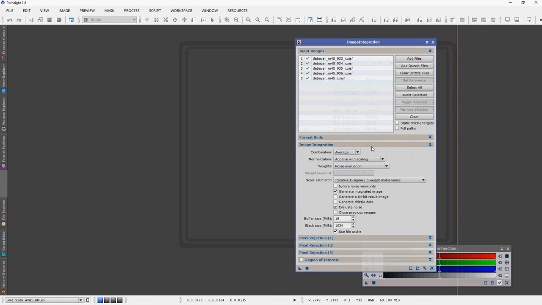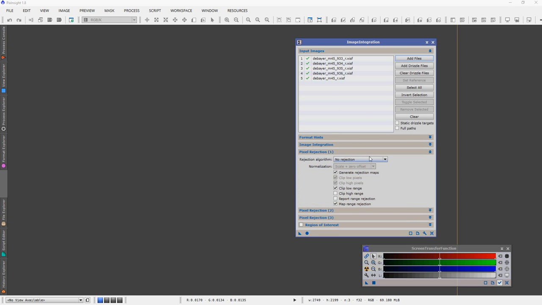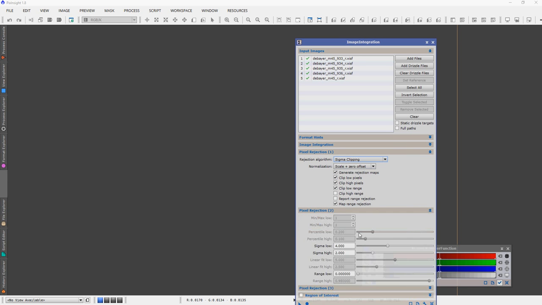So I usually don't mess with the image integration settings, combination, average, that's fine. But down here in pixel rejection, I do want to reject some pixels. I'm going to do sigma clipping. Now, if you're really picky, you can set your sigma low and high to the same, like 3.